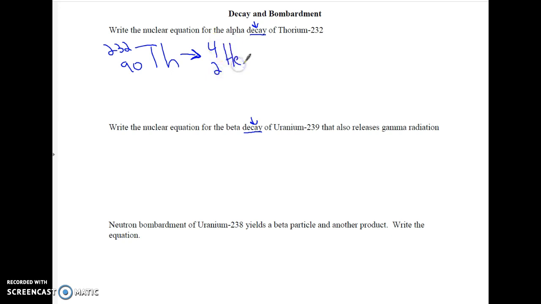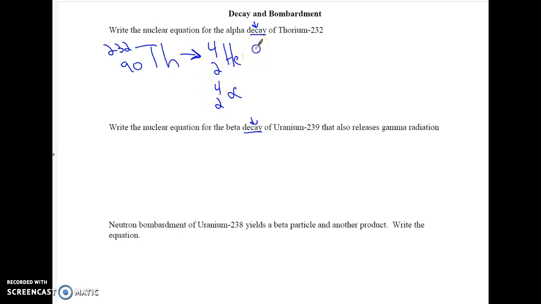So you can write it as mass number 4, atomic number 2, because of the nuclear symbols, the atomic number is on the bottom, and you could use the symbol He for helium. The other way you could do it is 4 up top, 2 on the bottom, the mass number and the atomic number, and you can do an alpha symbol. It doesn't matter which one you pick. These things are interchangeable. You can just use one of them.